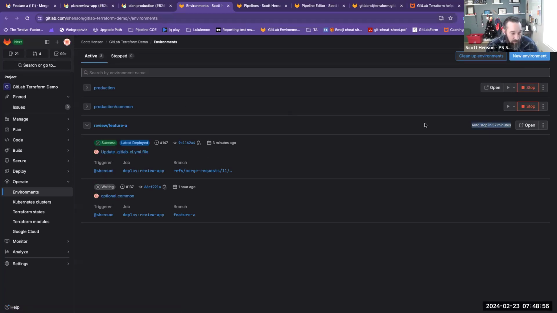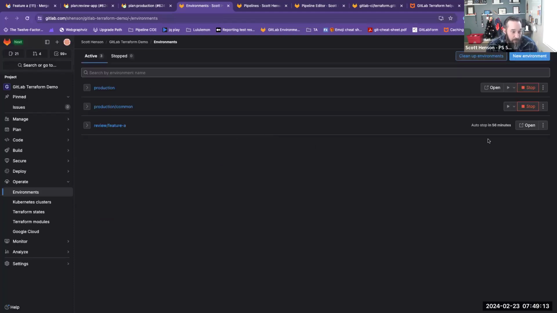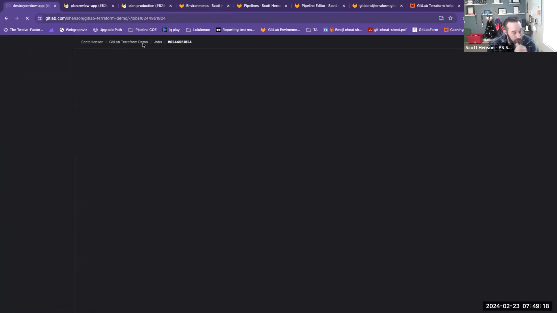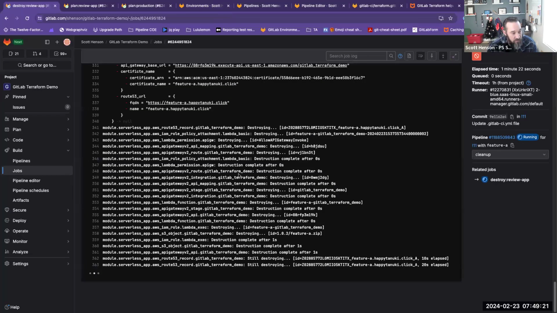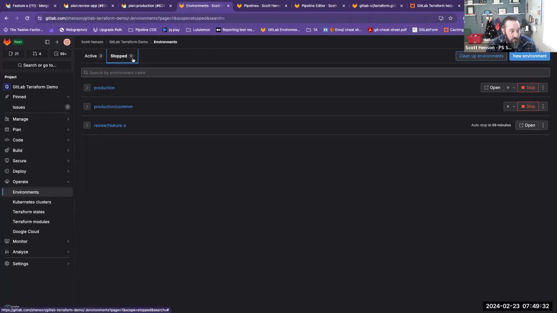But this is showing as there is no stop button here because it's in a stopping state. So it doesn't go to stopped until it's actually stopped. That's why it's still showing as active, because you can't stop it, but at the same time, it's not stopped. So it's kind of in a weird interim state. And once that pipeline is done destroying all the resources, and again, it shows you everything it's going to destroy, then it'll merge that piece in. That environment will go to stopped, and it'll show in this tab here. And then again, if you don't need it anymore, you can just delete it.